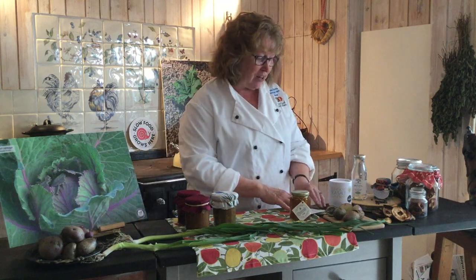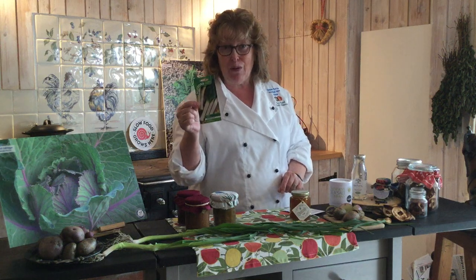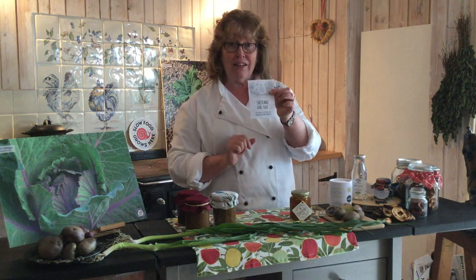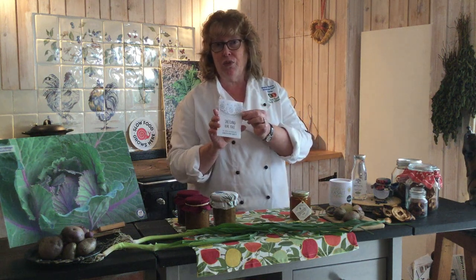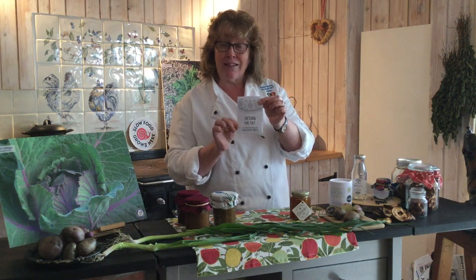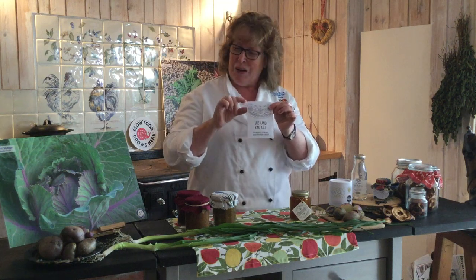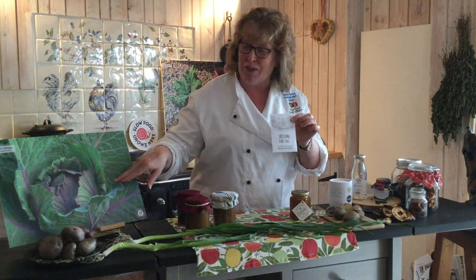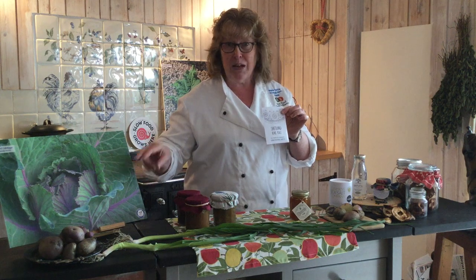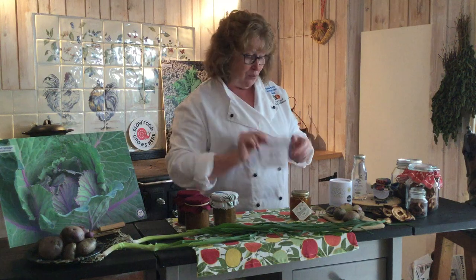They grow very well here and are very hardy. You won't be able to buy them in the shop but you can easily buy the seeds and grow them yourself. Another one you can't buy in the shop but can get the seeds for is Shetland kale — one of the oldest cultivated vegetables in Scotland, probably in Britain. This is from Mackenzie's farm shop on Shetland, and we've got some planted at about this size at the moment, but this is a fantastic picture I took of a really proud specimen on Trondra Croft up on Shetland — they're really delicious and hardy.